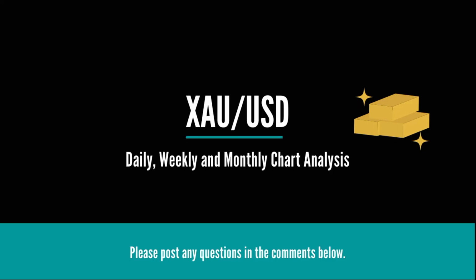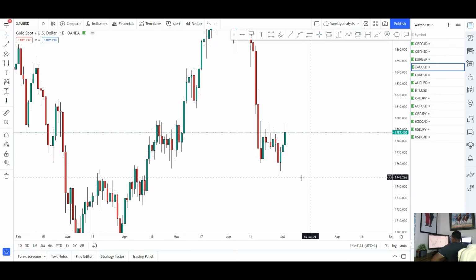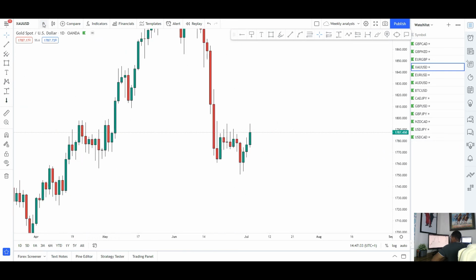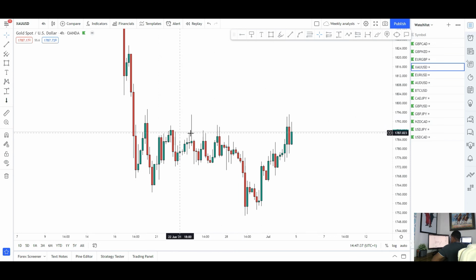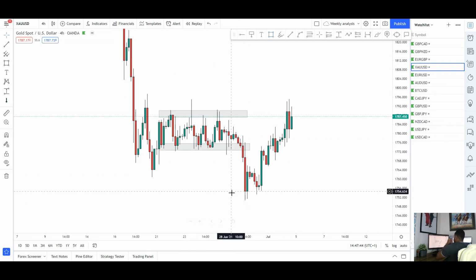And up next, we're going to take a look at gold. Okay, so next up we've got gold. So for gold this week, as you can see, we did have a drive to the downside. The market was failing to break through this resistance. We did have a bit of a range here in the market, so clear resistance there, clear support here as well. We broke to the downside, gave us some new lows.